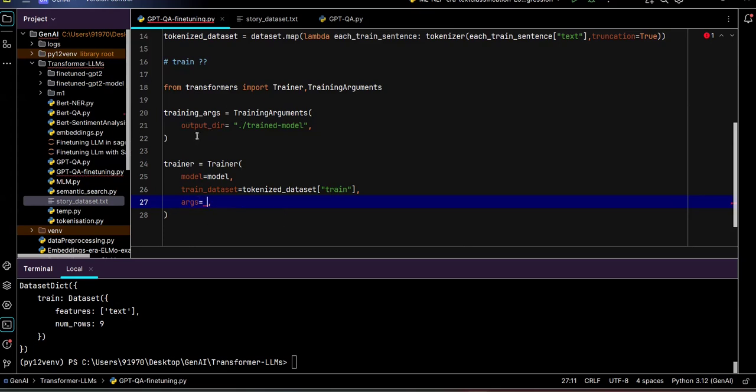Here I'm specifying the arguments to specify the output directory by using this training arguments. Then we also need to provide the data collator that needs to collect the data based on the tokenizer that we specify, and use this model to train our data and store the data here. And we also need to specify MLM, masked language modeling, or not.